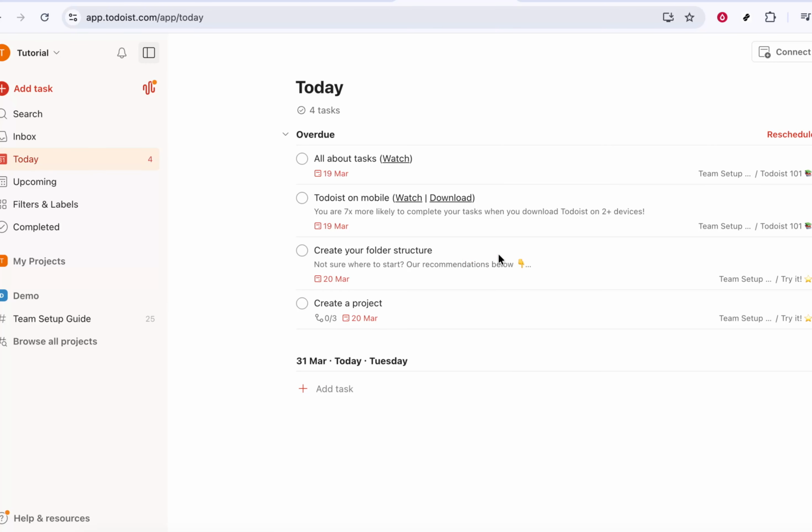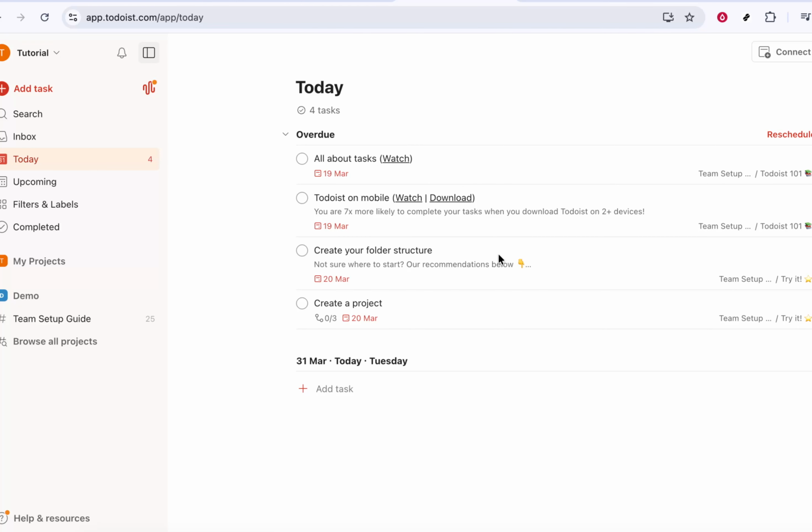If you're using an email and password, you'll usually be asked to type in your name, your email address, and a secure password. Make sure your password is strong enough, combining letters, numbers, and symbols if possible. If you sign up through another account, you may see a permission window asking if Todoist can access basic profile information. Review that, then click to continue.